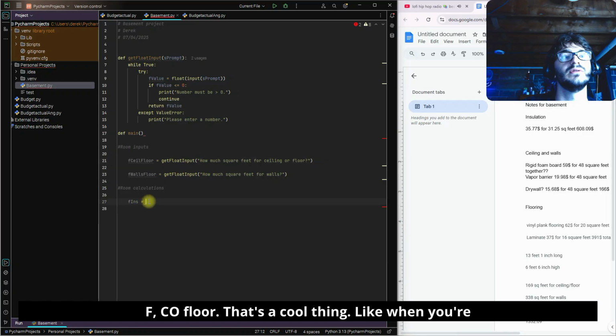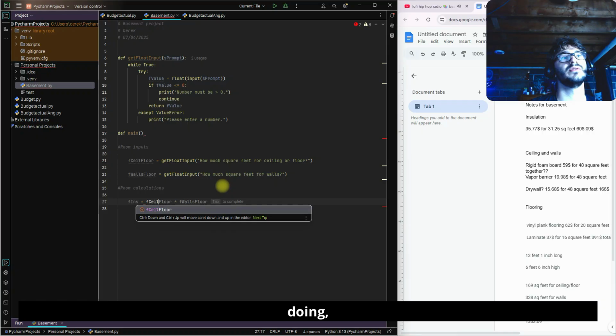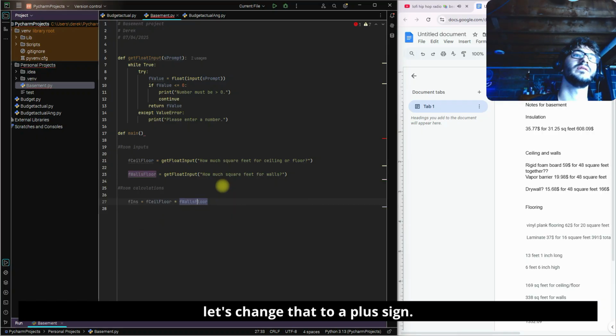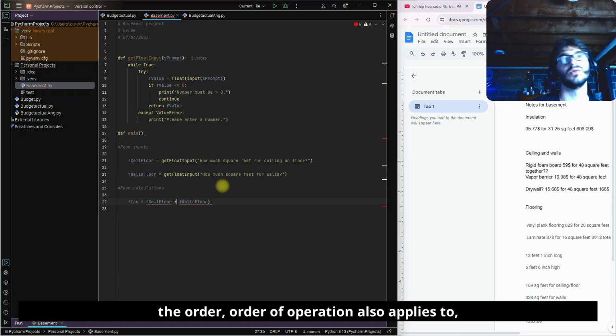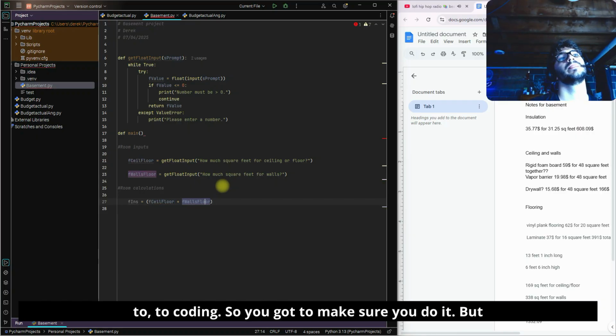So F ceil floor. That's the cool thing when you're doing this. Let's change that to a plus sign, so it's those added. The order of operation also applies to coding, so you got to make sure you do PEMDAS.